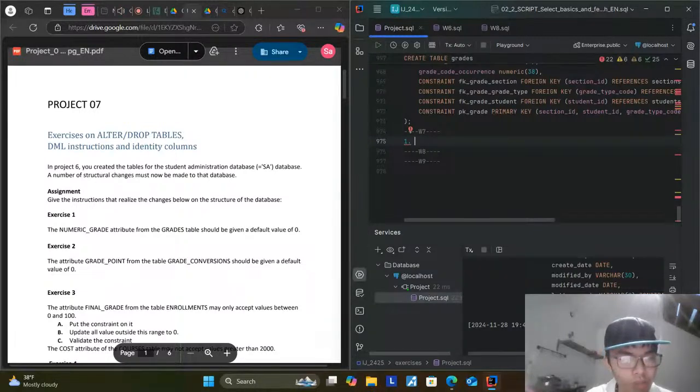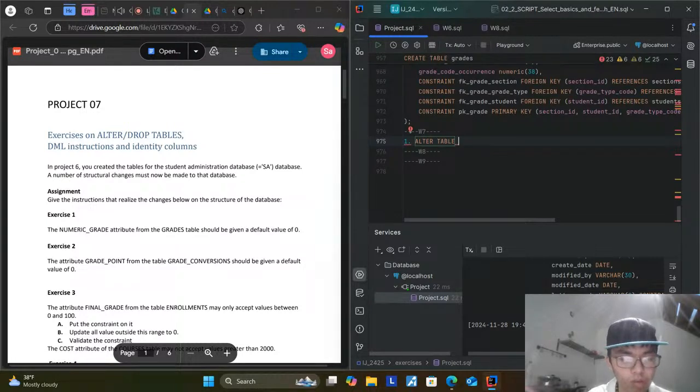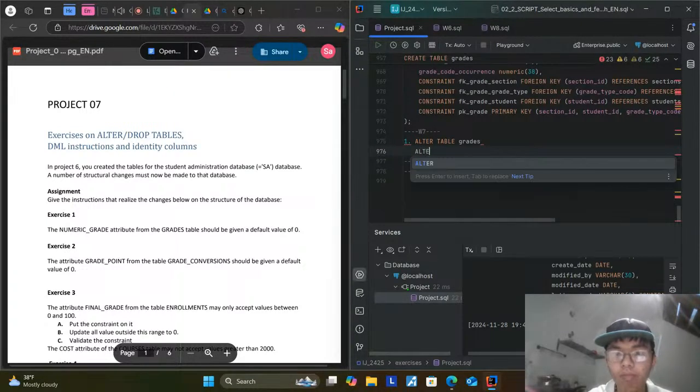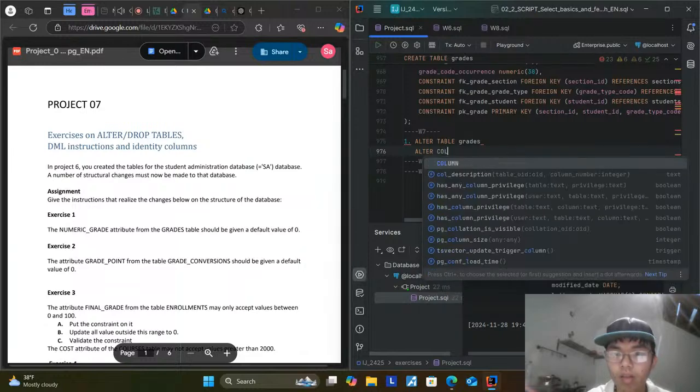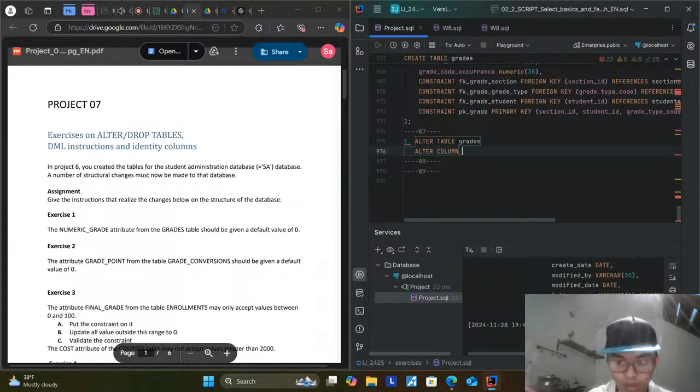The min grade attribute from the grade table should be given the value of 0. Alter table grades, modify column numeric grade. Let's set default 0.